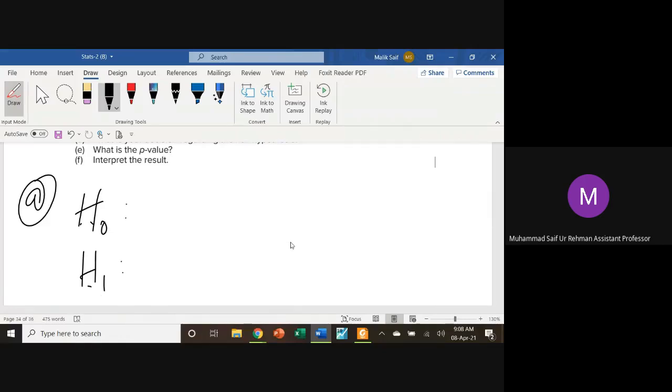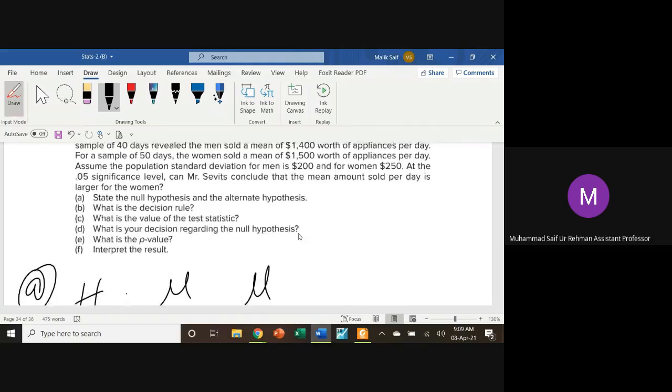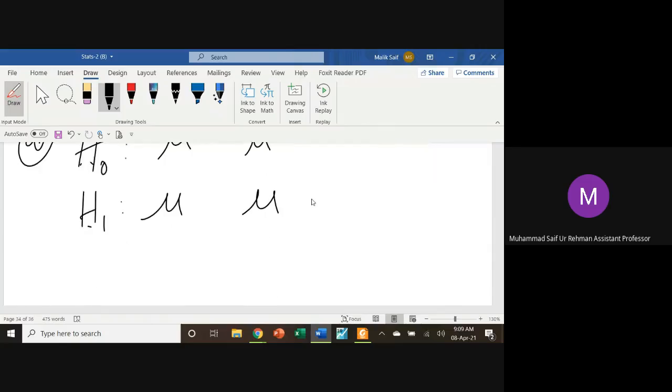So as I have said, you will construct the alternate hypothesis first. So averages are involved, so you will write down mu. Here you will write down mu and mu. So now you have to give the subscripts. So for your convenience, you may give subscripts as W and M. So M will represent men and W will represent women. So let us write down over here men and here women. So same you write down over here M and W.